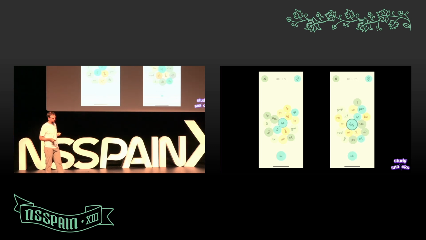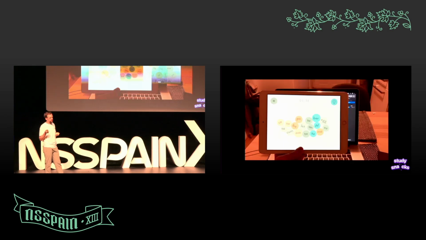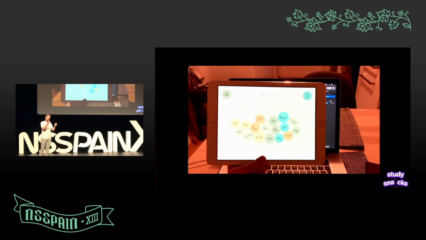And my favorite change came by just watching people. So first thing, when I gave somebody an iPhone or an iPad, they always tried to tilt the device because they thought maybe the bubbles would react to the device tilting. But as soon as they realized they didn't react to it, they never spoke a word to me.